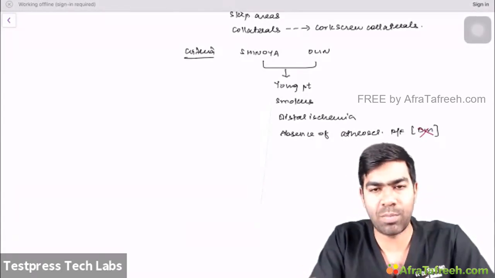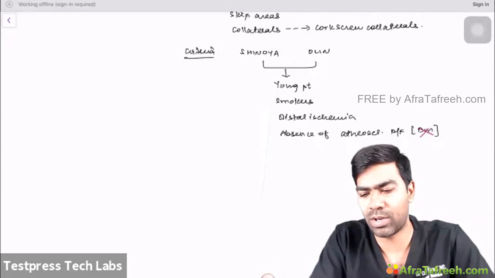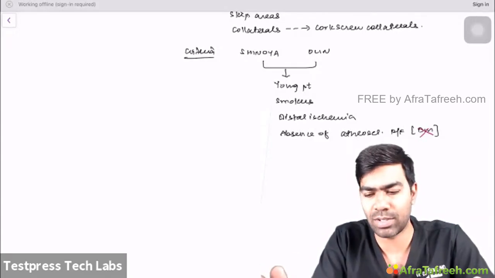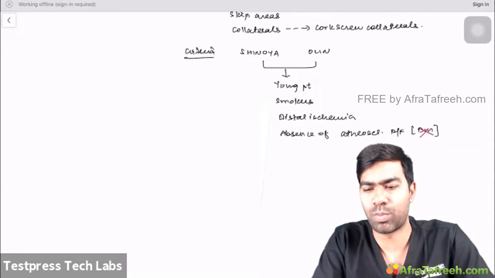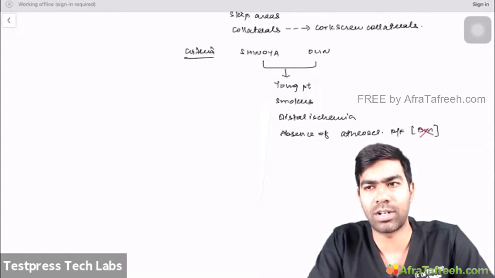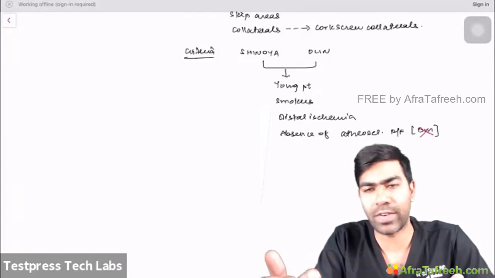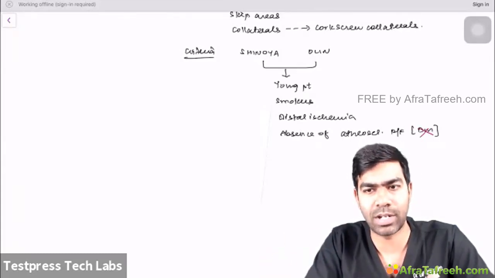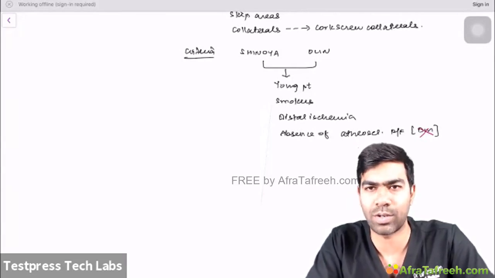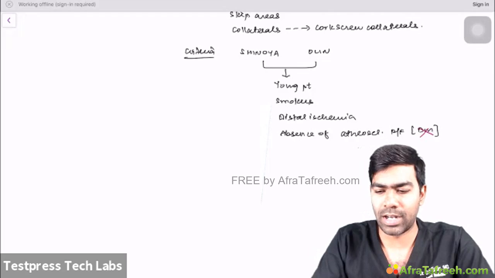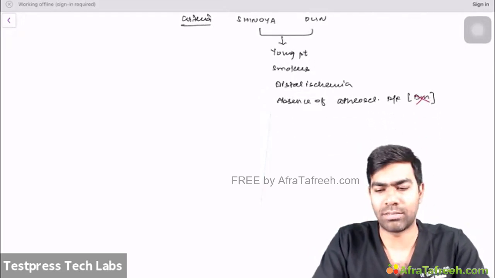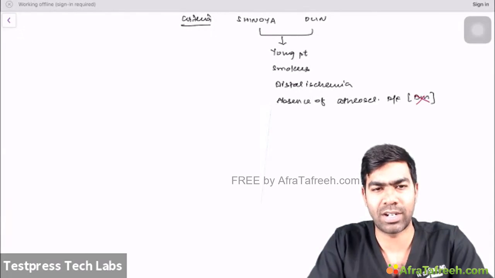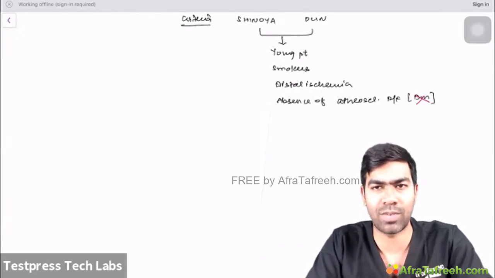There are many points under these headings, but what I'm trying to tell is that both the criteria are actually based on these four points only. That is a young patient who is a smoker, having a predominant distal ischemia, and there is no major atherosclerotic risk factor like diabetes mellitus. In that setting, you can diagnose Buerger's disease, but it's a very difficult diagnosis to make. It will give you a huge challenge. It's not easy to diagnose unless you have concrete information regarding Buerger's. That's also one reason they have removed this from vasculitis. It cannot be a vasculitis. If there are normal inflammatory markers and no prominent vessel wall inflammation, how can you put it under vasculitis?